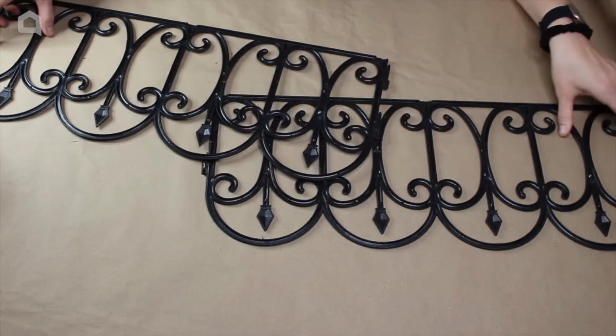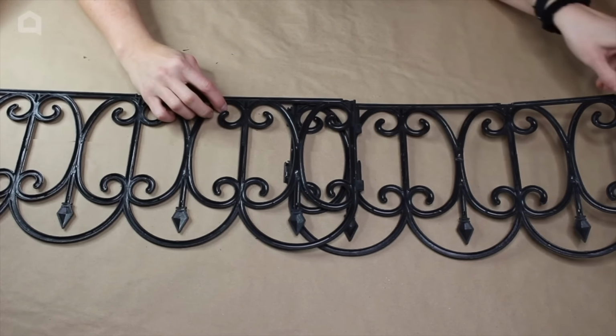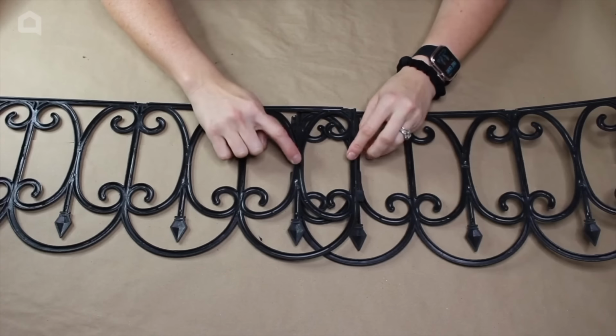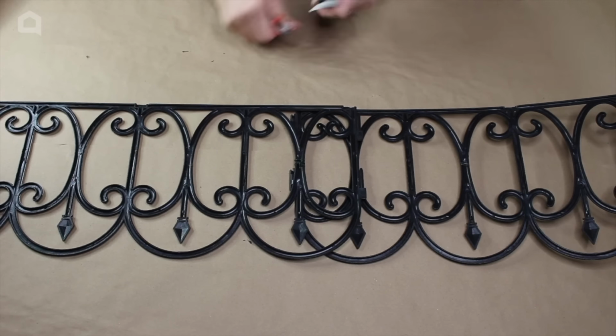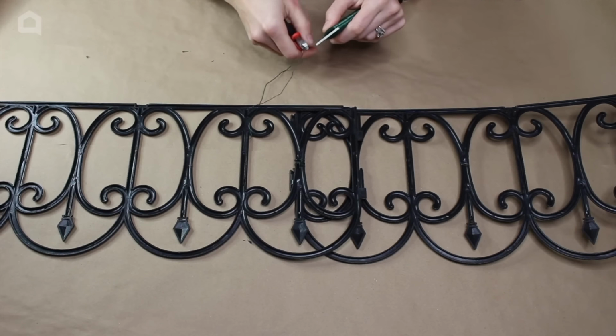What we're gonna be doing is we are going to be laying our pieces of garden fence kind of overlapping. So I'm gonna have it overlap about this much. So these two pieces are kind of overlapping with the other side. But I'm just gonna cut it, and I'm going to secure these two pieces together.